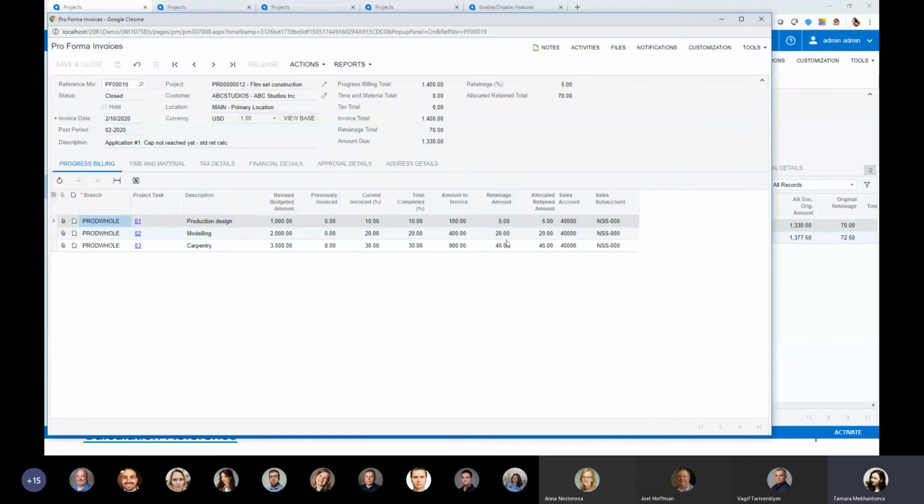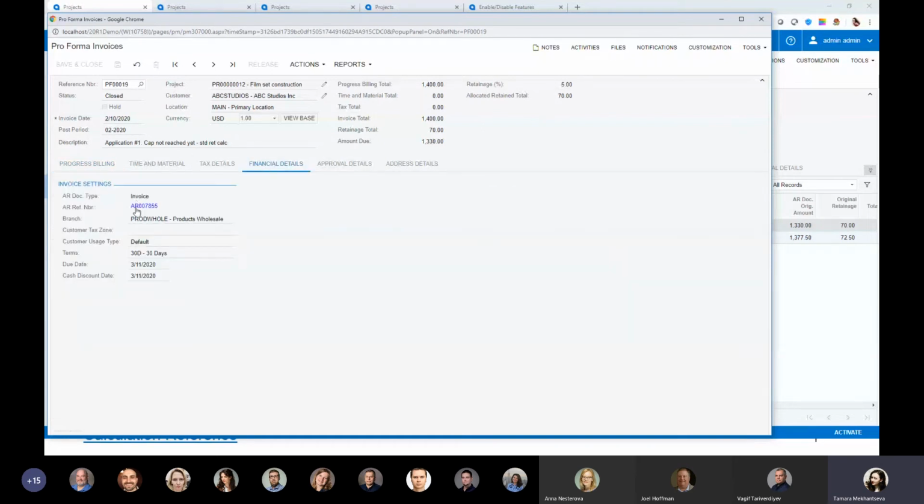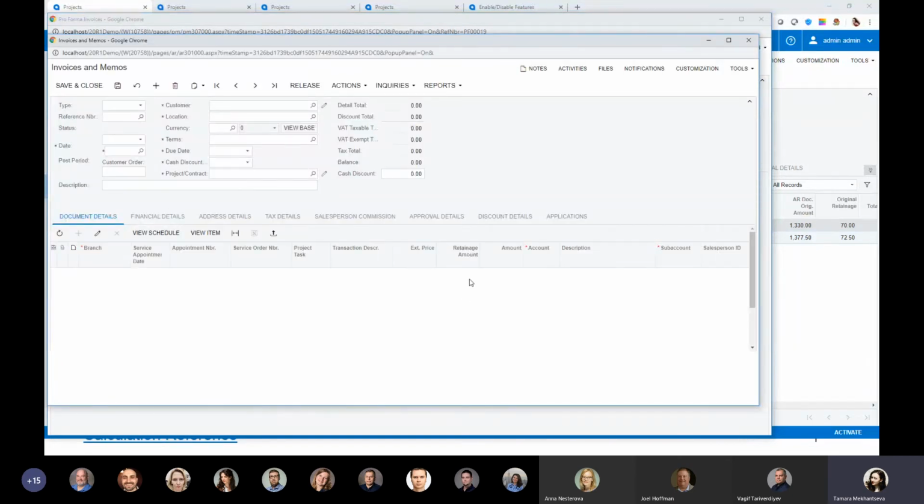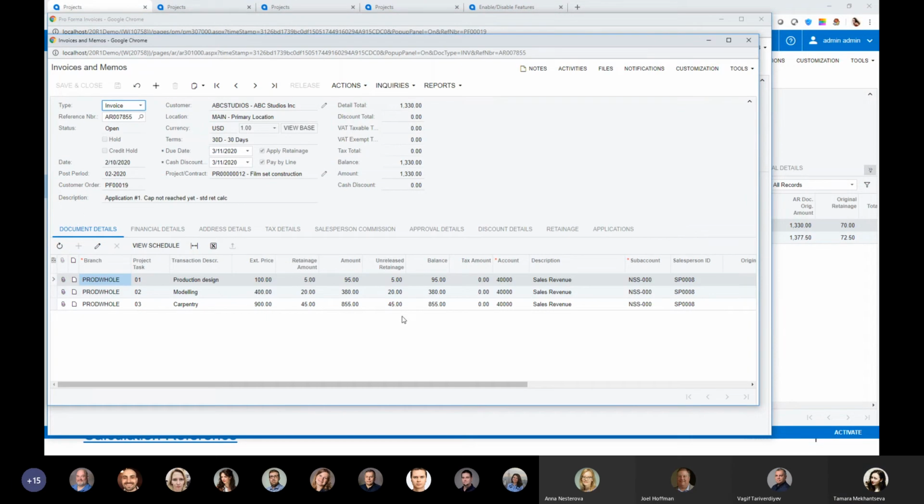And the retainage amounts have just flown into the accounts receivable invoice. So here it is. The retainage amount looks the same as in a pro forma. And I have some unreleased retainage because I haven't released any retainage yet.